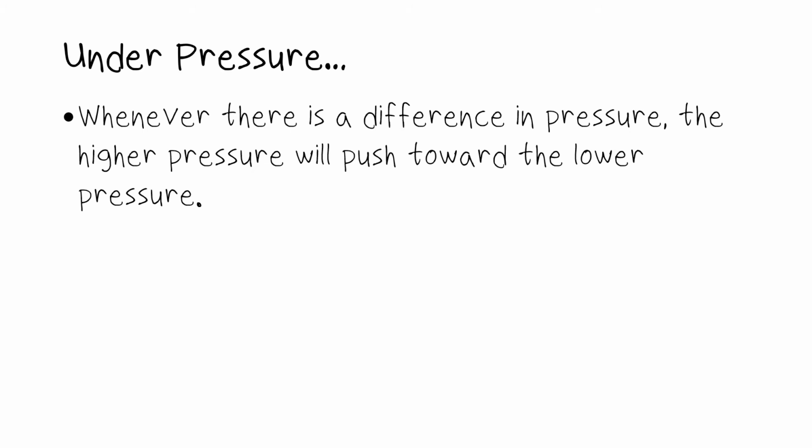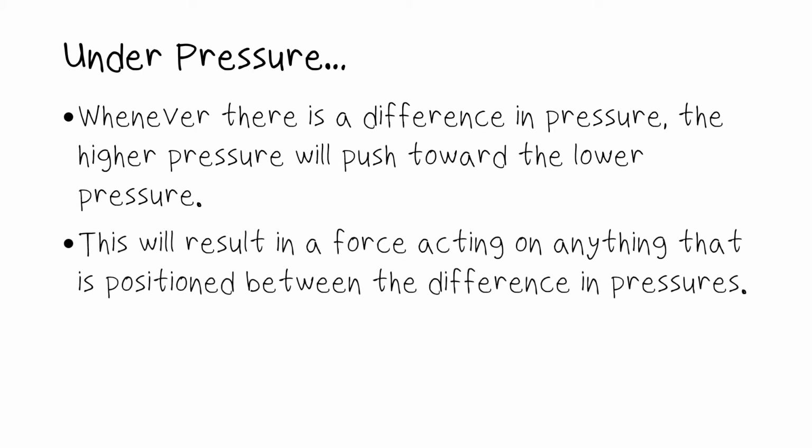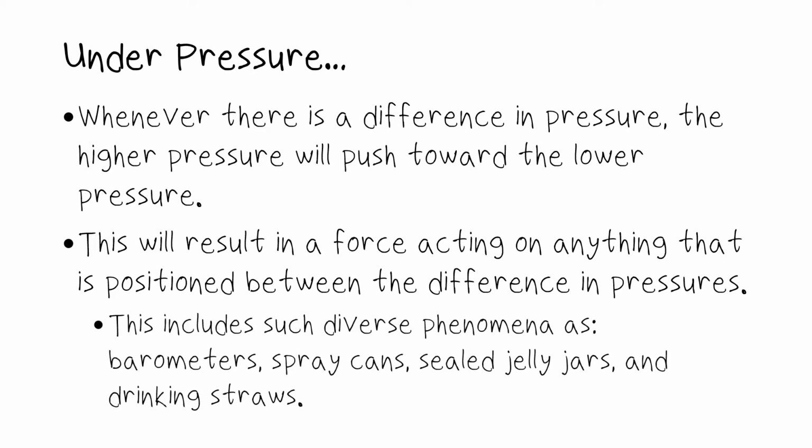Simplifying what can be a very complicated set of phenomena, basically, for the intent of this demonstration, we just have to consider the fact that whenever there is a difference in pressure, the higher pressure is going to push towards the lower pressure. And if there happens to be an object between the higher pressure and the lower pressure, that object is also going to be pushed towards the lower pressure. And this relationship can be seen in a huge variety of phenomena. Barometers work this way, aerosol spray cans work this way, sealed jelly jars, drinking straws. A wide variety of circumstances have this phenomenon in play.